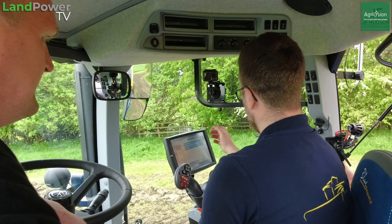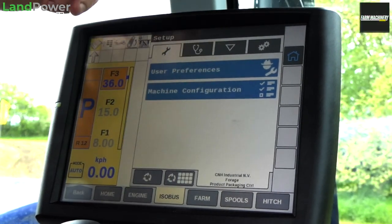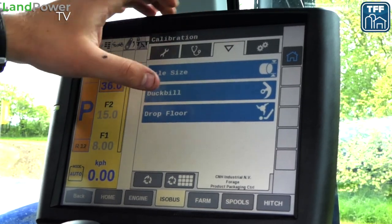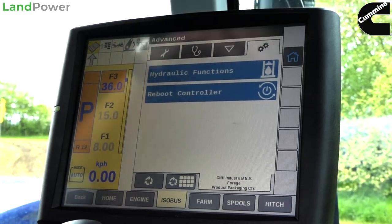to whatever you want. If we go into the menu, so we've got user preferences, machine configuration, alarms, faults, etc., so diagnostics, bale size again, duck bale and drop floor settings, and then hydraulic functions and reboot controller, so hopefully you'll never need to use them.